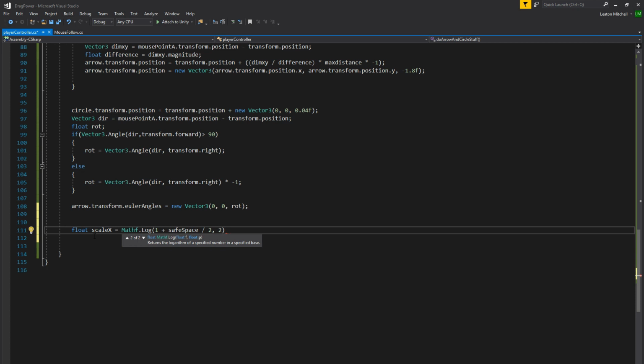Times it by 2 point, I want to make it a little higher. So 2.4.